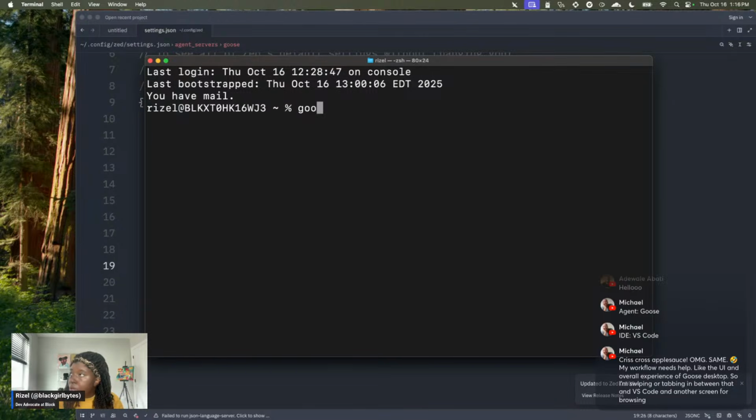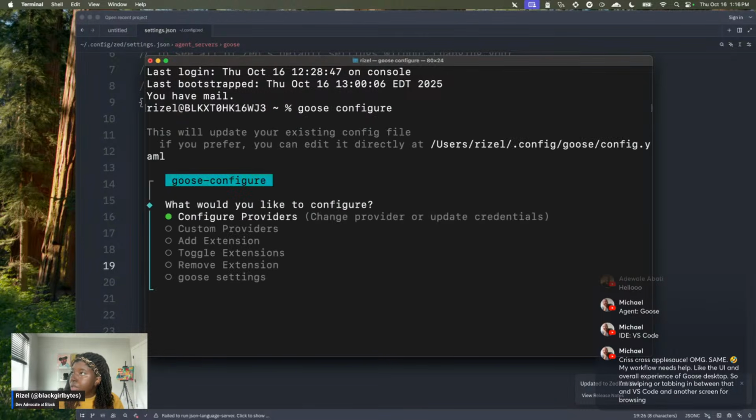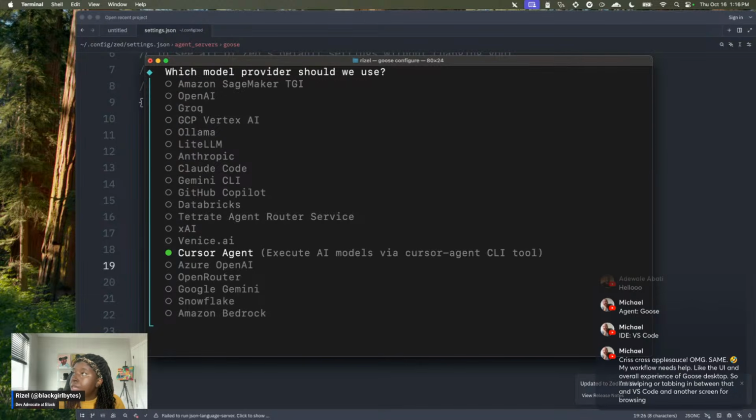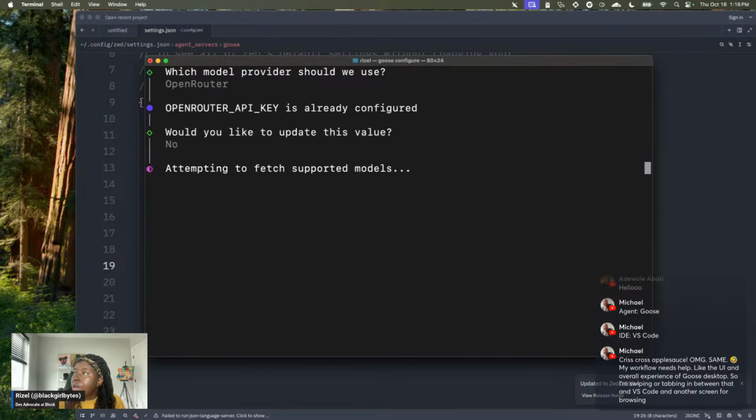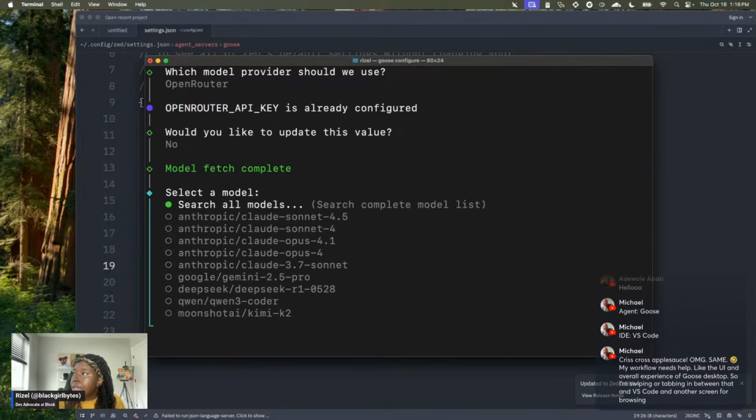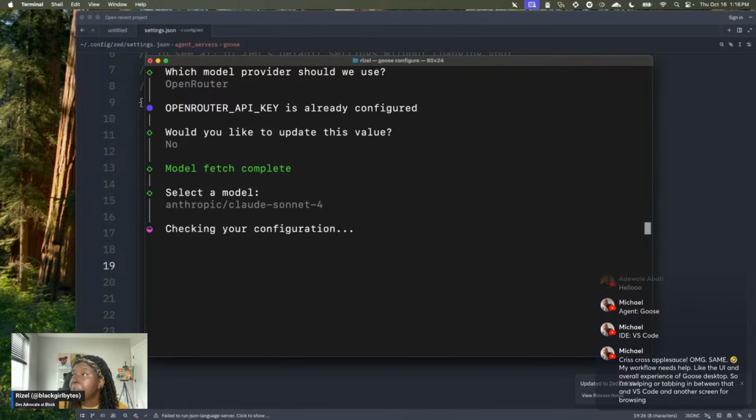So I'm going to say goose configure, and I want to configure my provider. Where's OpenRouter at? Here you are. OpenRouter, I already have an API key. I should go to Claude Sonnet 4.5, but I really still like Claude Sonnet 4 right now. So I'm just going to go there. I'm going to pick that.